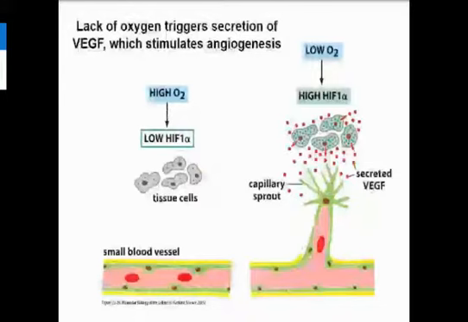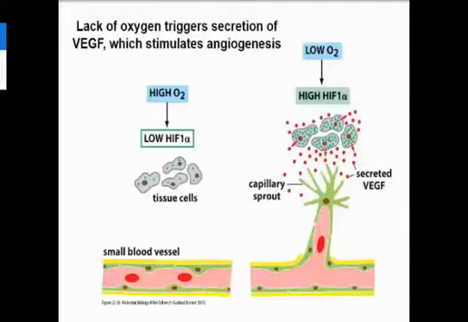And a key transcription factor in all this is HIF-1 alpha. So in a normal state, if we've got cells in our tissues that are quite happy, in a relatively high oxygen environment, this will cause them to have low levels of the transcription factor HIF-1 alpha, and they won't be producing any VEGF. But as soon as they go into a low oxygen state, their normal response is to upregulate this transcription factor called HIF-1 alpha. One of the things that HIF-1 alpha turns on is transcription of VEGF.